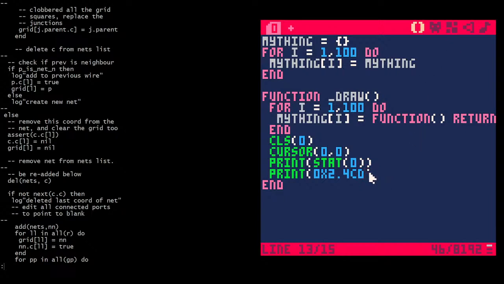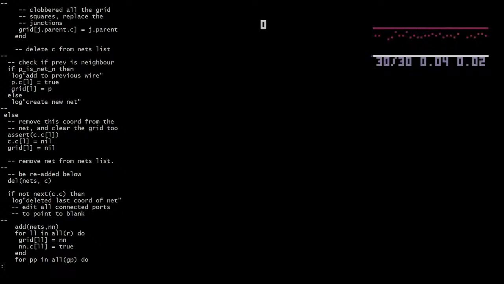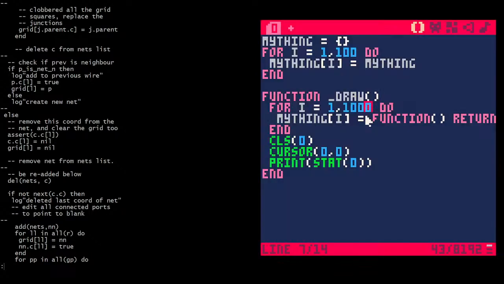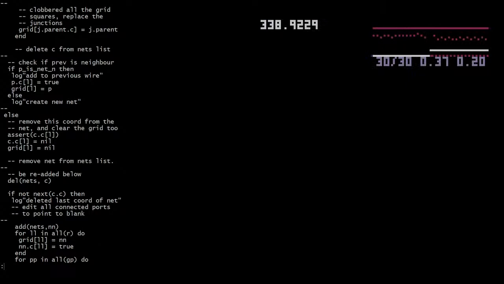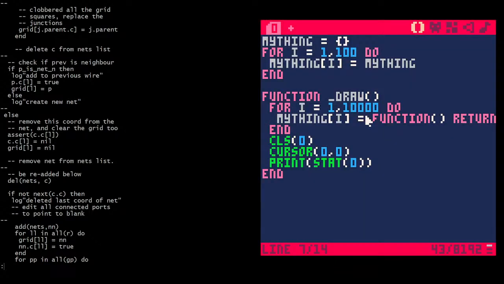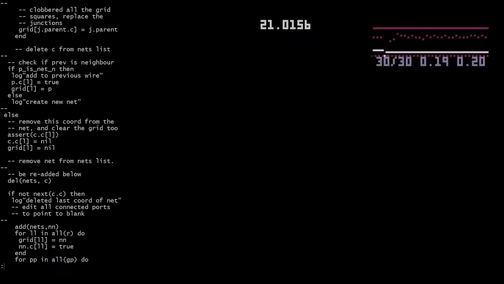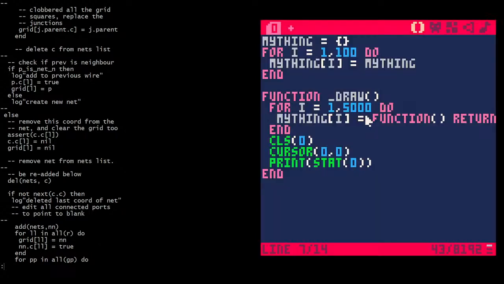So I still don't understand why. Why is that 0? It doesn't make sense. I'm using memory. Oh, now it's doing something. How come it wasn't using memory before? What?